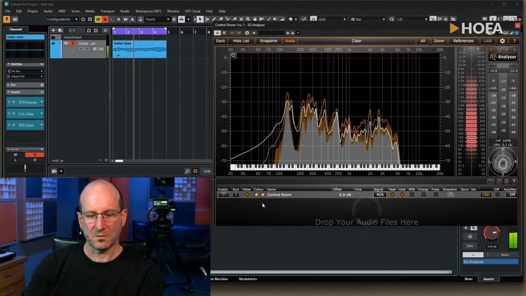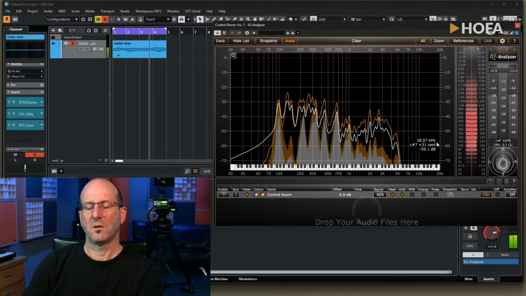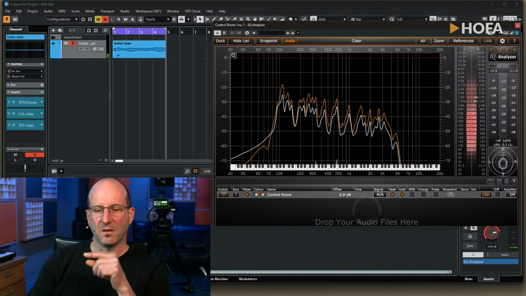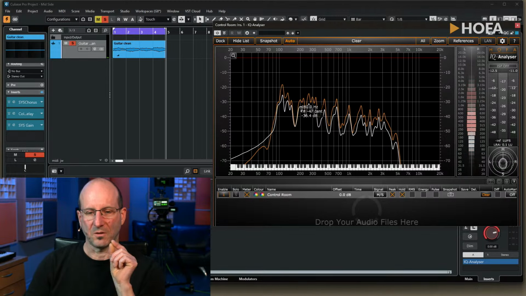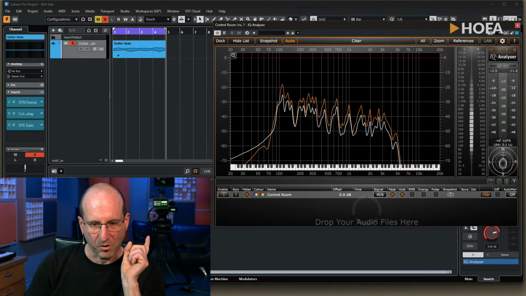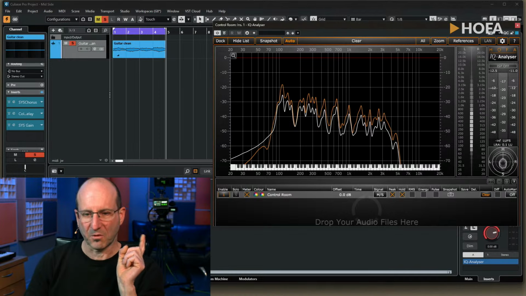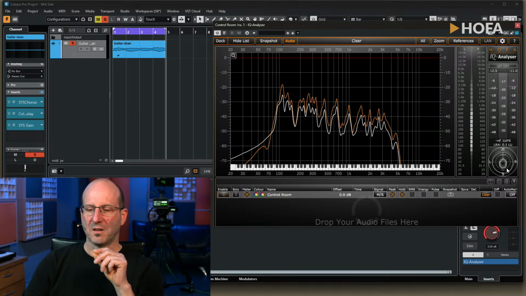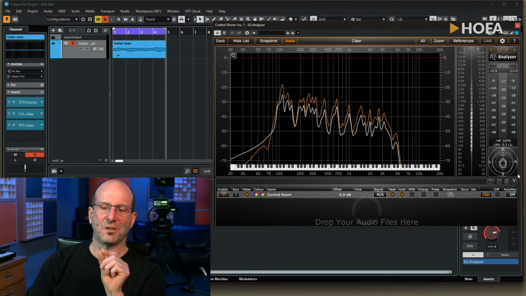The white one is the mid signal, and the orange one is the side signal. And this shows you clearly that the side signal is almost 8 or 9 dB louder than the mid signal. And that is what is shown here in this goniometer.